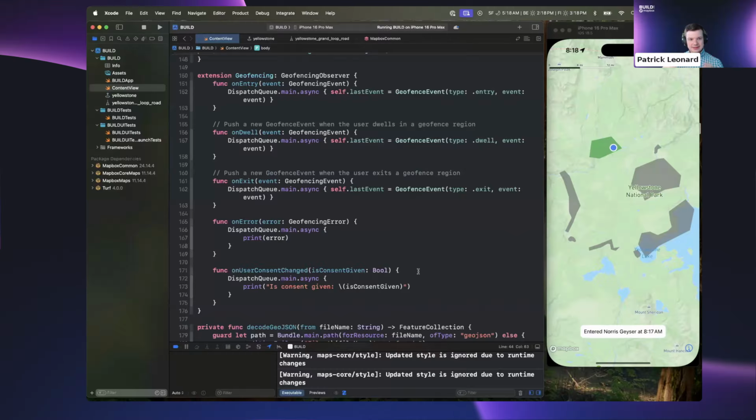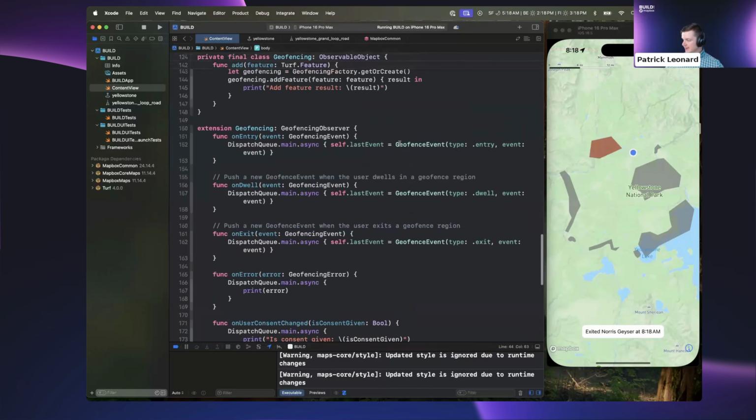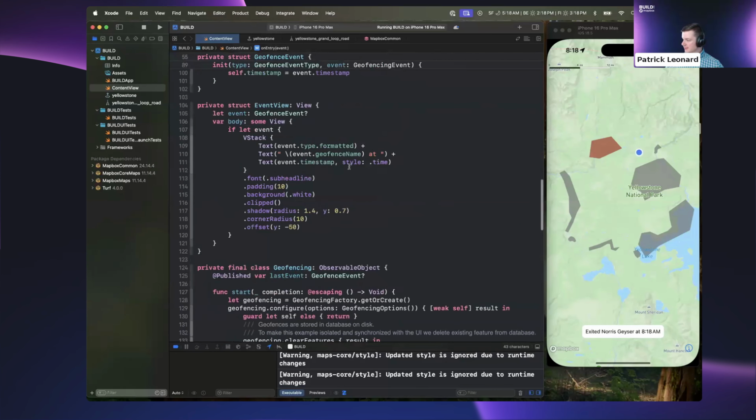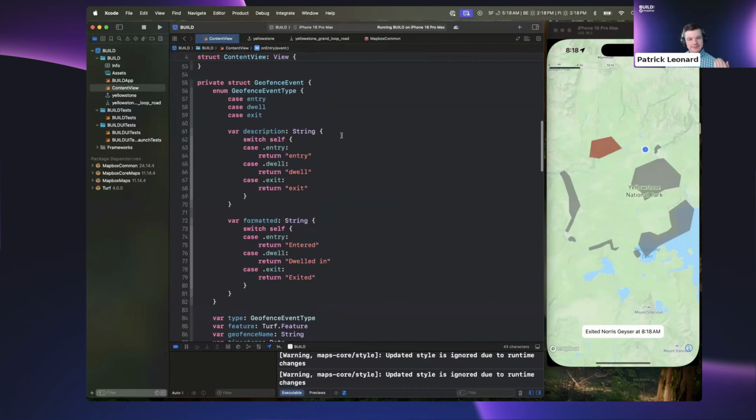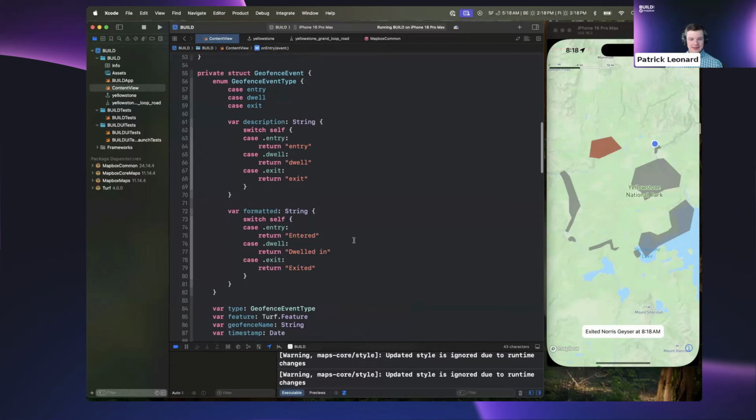Cool. So this is the basics of the geofencing service. You have the geofences that you add to the service, and then you have the observers. And now we're going to go on to how you might use this in your application. I've created a small geofence event that you see is being set here. So just to move up that class, we have this enum that looks at the type of events and then sets these formatted strings that we'll use in just a second.